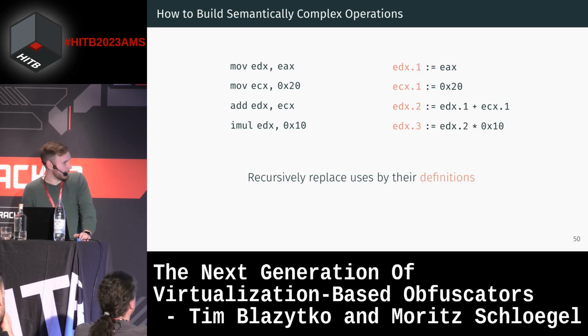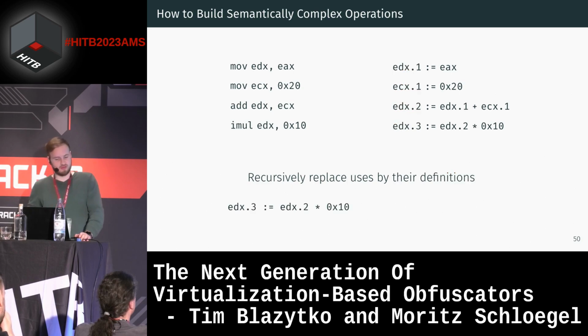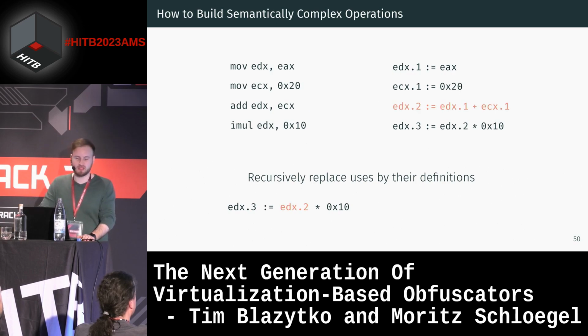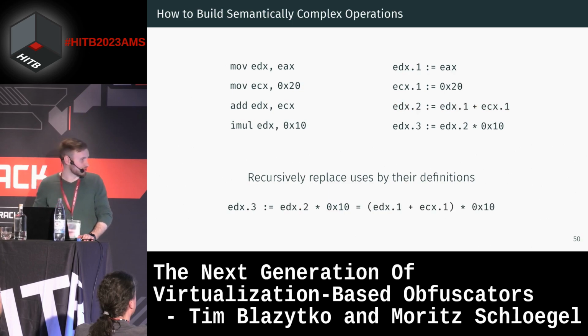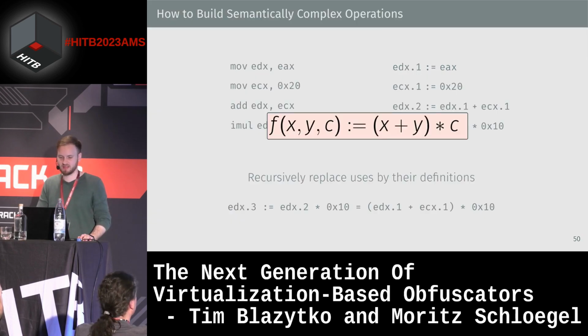Now, for EDX3, which is defined as EDX2 multiplied with 0x10, basically we can look up the use of EDX2 and replace it by its definition. And I know that's a very simple example, but you could keep going like that and make that more complex. In our handler representation, mathematical notation, this would look like this.